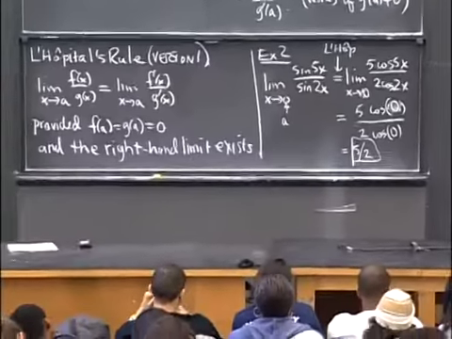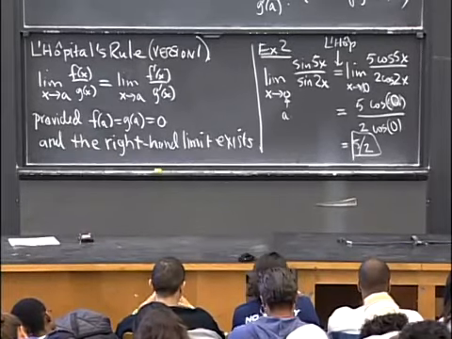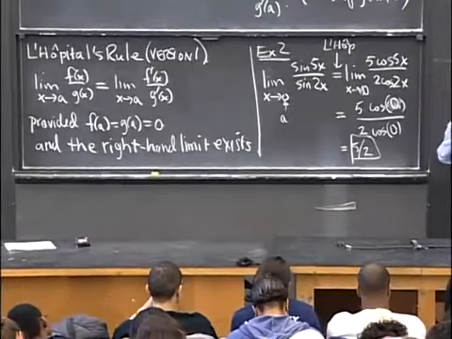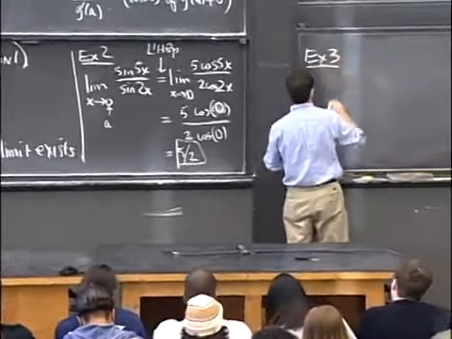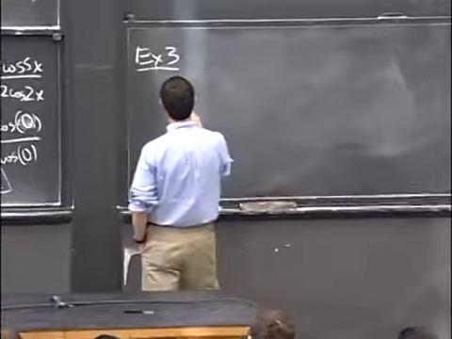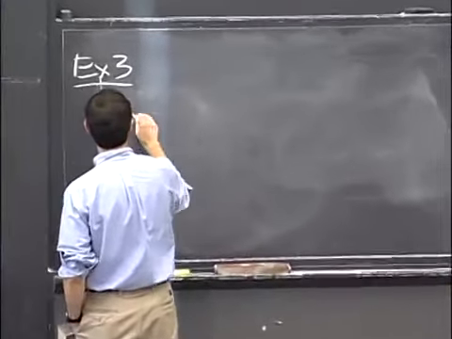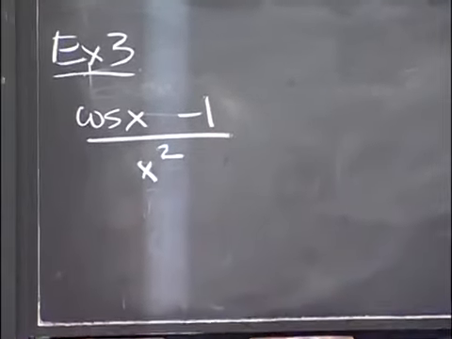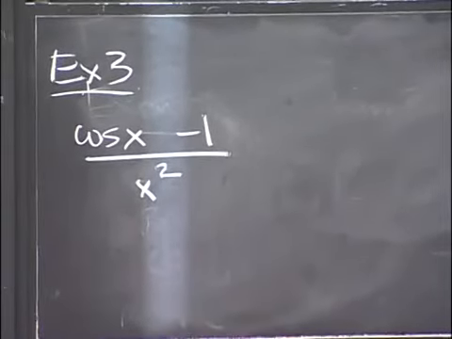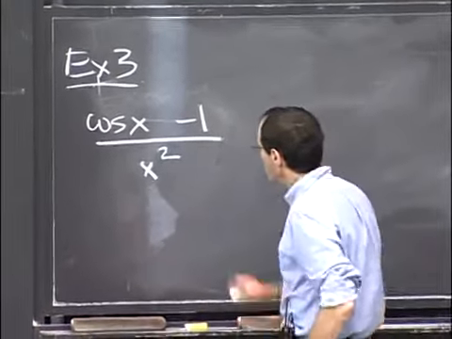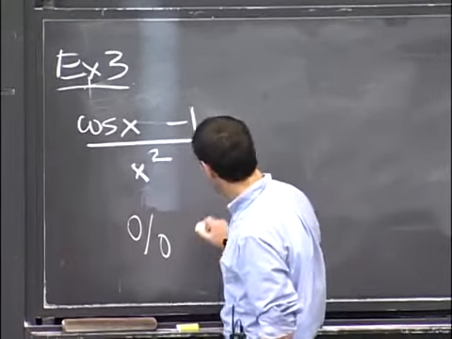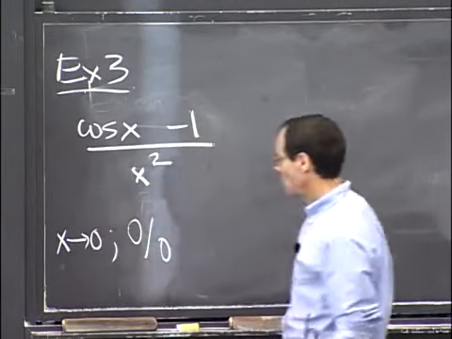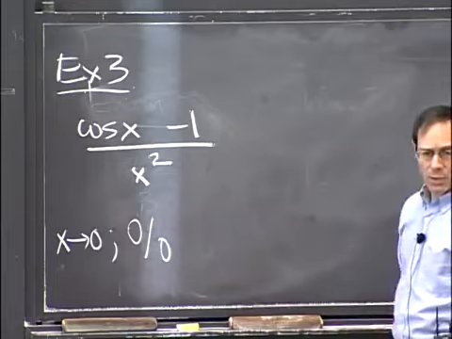Now I'm going to give you another example which shows that it works a little better than the method that I started out with. Here's what happens if we consider the function cosine x minus 1 divided by x squared. All right? So that was a little harder to deal with. And again, this is one of these 0 over 0 things near x equals 0. As x tends to 0, this goes to an indeterminate form here.